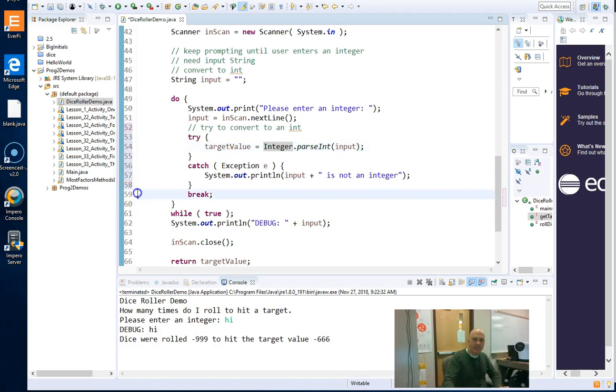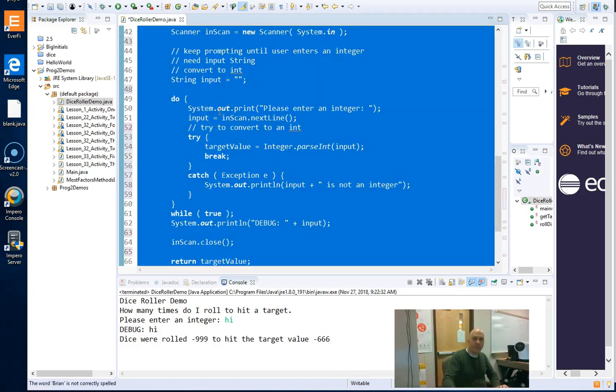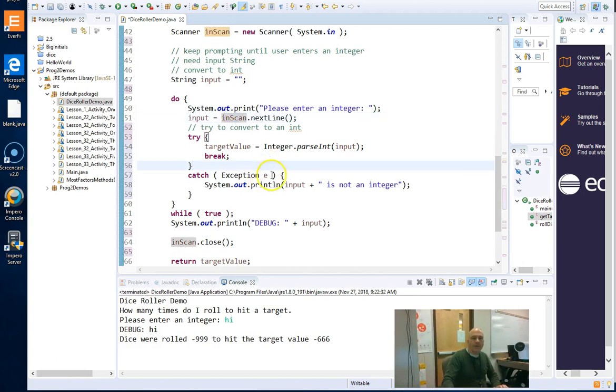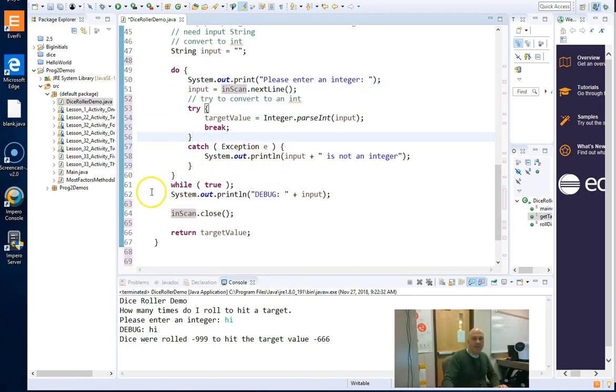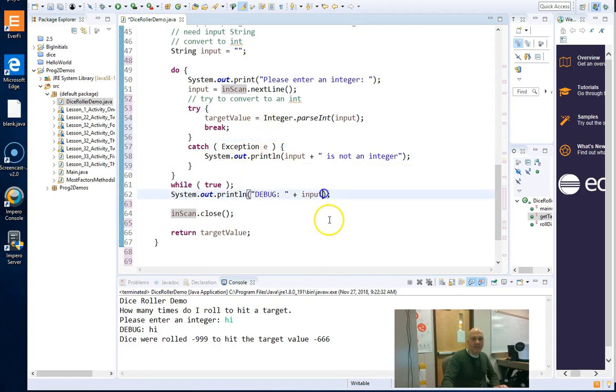So I'm going to move my break up. Okay, so let's run this and see what happens. I'm going to leave my debug: debug plus input plus space plus targetValue.